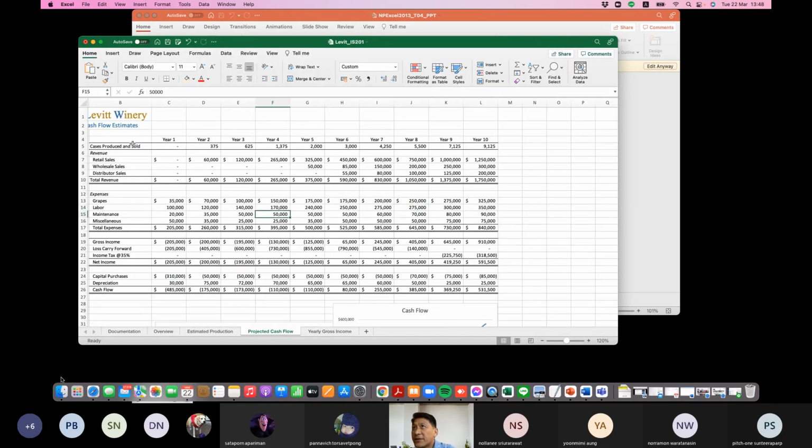So we can do something like this. So first I highlight the data source first, right?